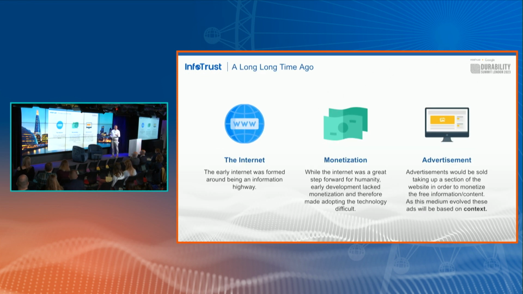Really simple view of this. The internet is born and it's great. It's an informational highway. There's information traveling everywhere, and it starts to become this thing everybody wants to use, but there's this early problem. Tim Berners-Lee, not too far from here, comes up with this idea, and then we're like, well, how do we monetize this? All these businesses want to get on it, and then we come to this great idea that there's real estate on a web page.